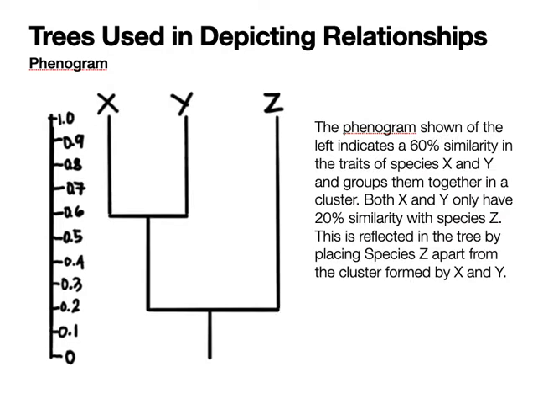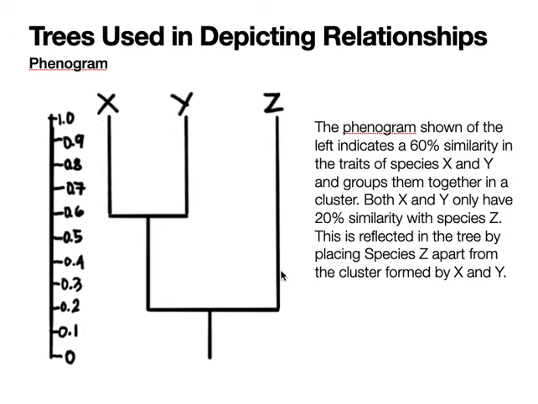So, balik muna tayo sa phenogram, ano? So, this is an example of how a phenogram can be made based on the distance matrix. So we can show here 60% similarity of traits between X and Y. That is why if we are going to plot it, nasa 0.6 siya. So all you need to do is to make an x-axis and then plot your X, Y, and Z. So between X and Y, they share 60% similarity as shown here. Kaya dito sila. Okay?